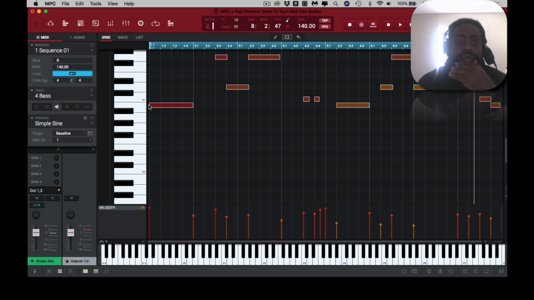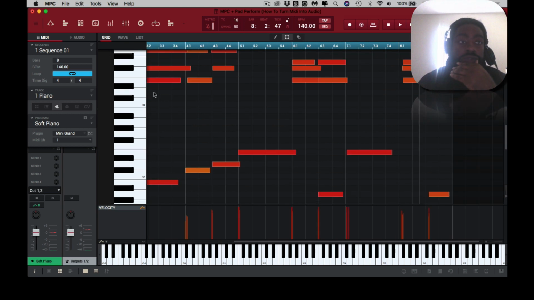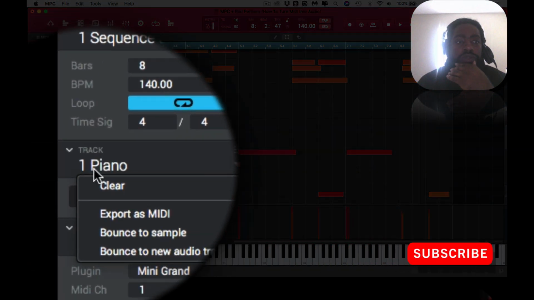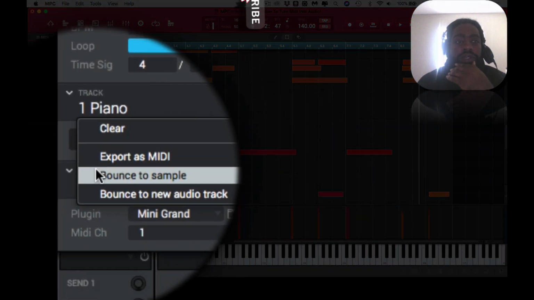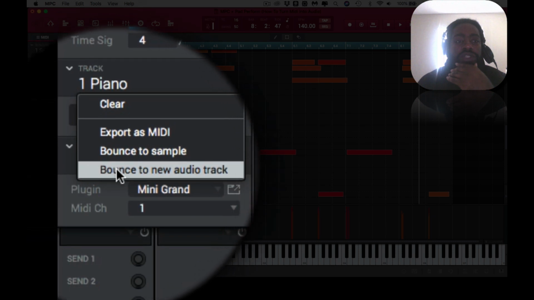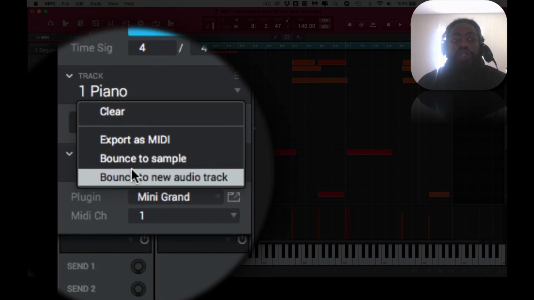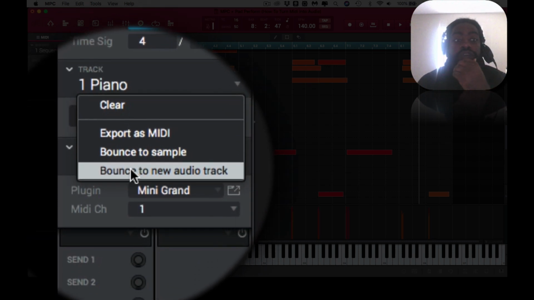Now that we got that, right? Go back to track 1. You hover over track, you right click, you scroll down to bounce to new track, or you could do bounce to sample, whichever works for you.